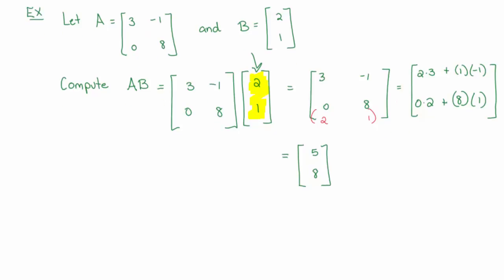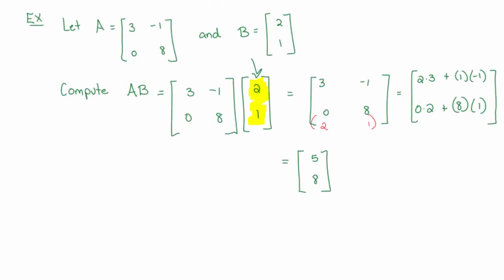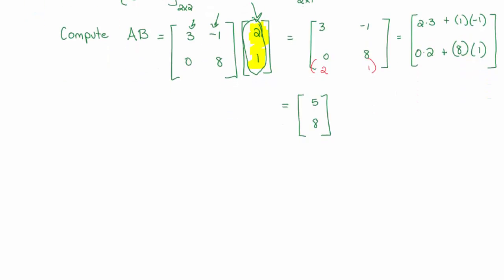Now, I want to point out a few things here. First of all, note that the original matrix A was a 2 by 2, and the column matrix B was a 2 by 1, 2 rows and a 1 column. And notice when I did that multiplication, because we had 2 rows in this column matrix, we laid it on top. For this multiplication to be well defined, the number of rows in that highlighted column matrix has to be the same as the number of columns in the actual matrix you're multiplying it against. So let's just go ahead and see how this works with a larger example.